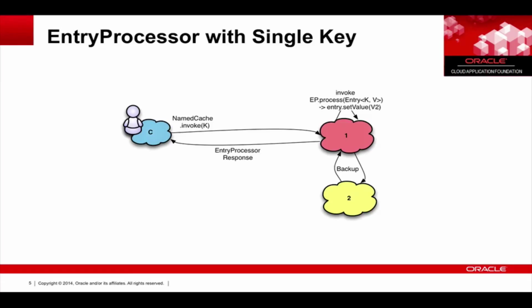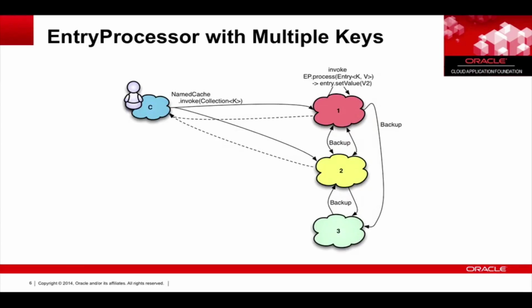So we have to hold on to the client thread. We don't return control to the client until we receive the actual response, and at that point we can respond back. And if we look at the other two variants, so this is the collection of keys, it's all very similar. I mean, we also have a third storage member here, but the third storage member never received the original invoke request from the client.